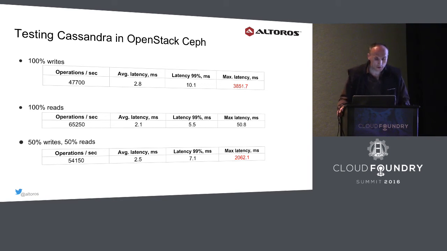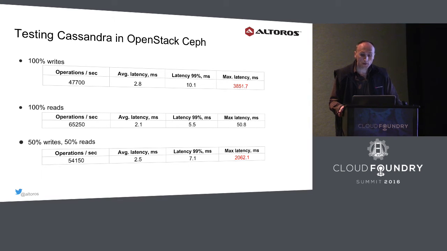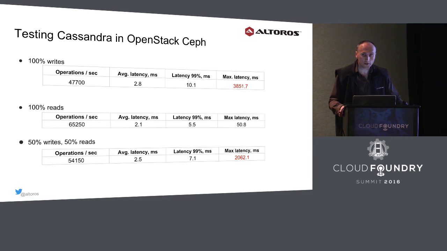On the next slide, I provided some figures from this test. There are three types of tests: write, read, and mixed write operations. The stress test tool measures throughput as number of operations per second and several latencies showing the distribution of response time during the test. The metrics shown include operations per second, average latency, 99th percentile latency, and maximum and minimum latencies — all measured in milliseconds. In terms of latency deviation, we are most interested in the 99th percentile latency and maximum latency.